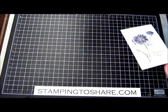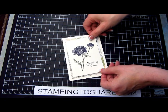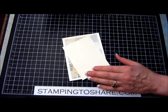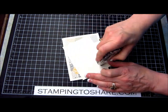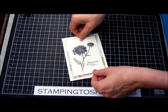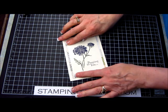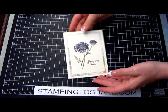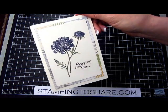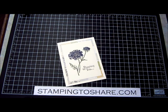Couldn't get much more lovely than that. Then we're going to set this right on top of our patterned paper, so I'm putting a little bit of Snail on the back and centering this onto the Designer Series panel. Press it down — oh my goodness, isn't that gorgeous? I just love it. Hope you've enjoyed this tutorial. Have a great day and thanks so much for stopping by Stamping to Share. Bye bye!